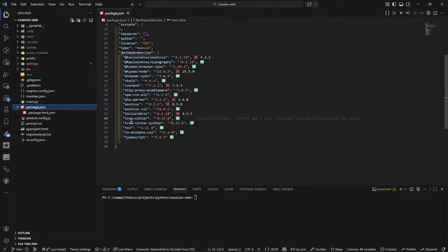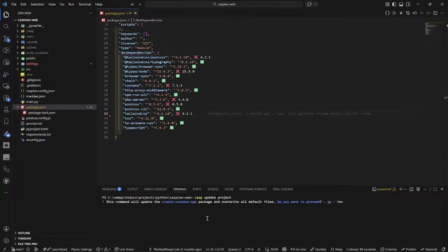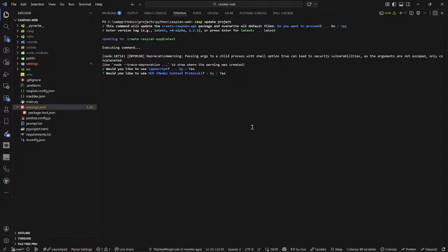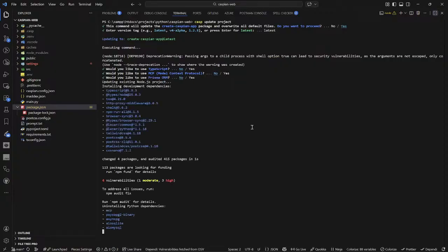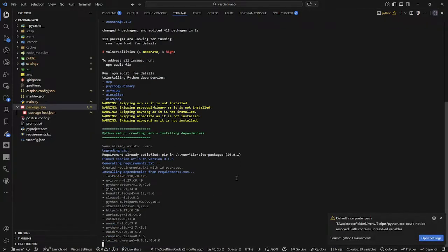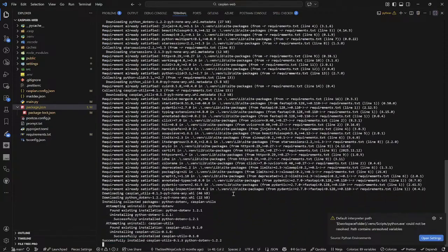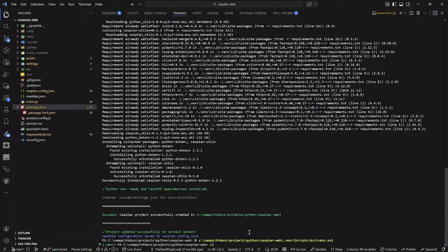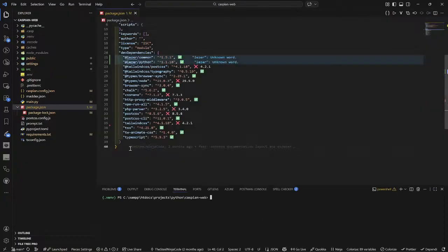So what we need to do in this case, we're going to come into package.json, and I'm going to completely remove only these two packages, in this case tree-sitter and tree-sitter-python, because those packages are responsible for converting components. So I'm going to remove them, save this, and then try to install or update the project again, following the same steps, TypeScript, MCP, Prisma. So now, as you can see, it's installing the packages, and it's updating everything as expected. In this case, as you can see, it has automatically installed the packages.